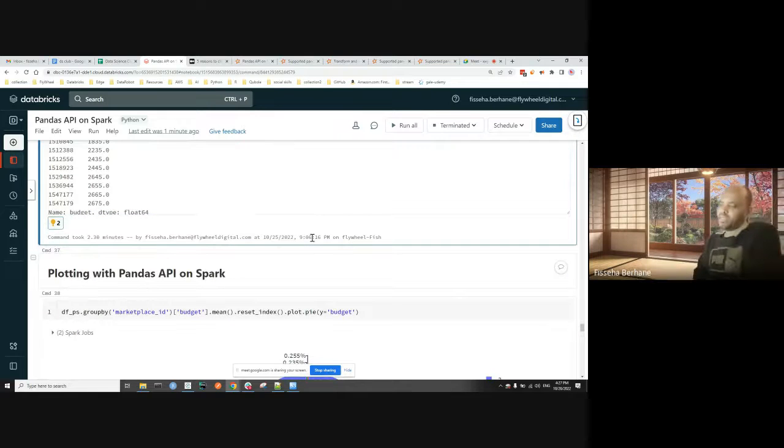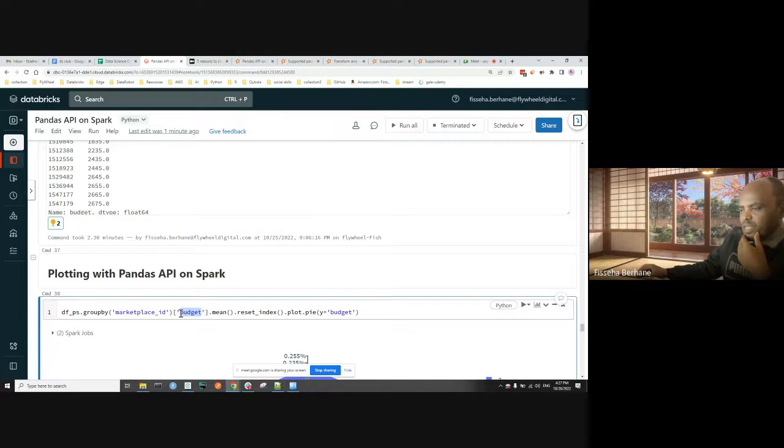The other advantage, the main advantage we said, is about plotting. Plotting with a Spark data frame is not easy, but with the Pandas API now, you use the same plotting functionality that you use with Pandas. So here, for example, I'm grouping by marketplace ID, getting the mean of the budget and creating a pie chart of it. I want to see the mean of the budget per marketplace ID.